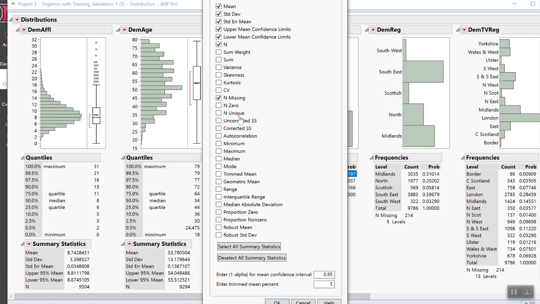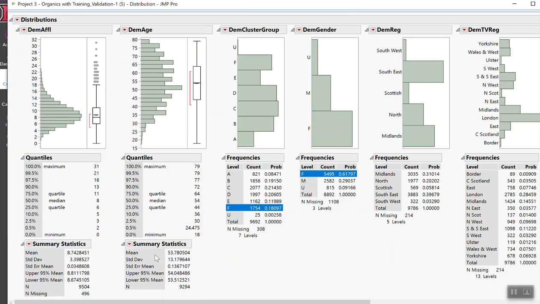If you click this and then click OK, it will show you how many missing observations are in this variable. So it shows 496 missing observations in this variable. Of course that means this variable has missing observations, right?